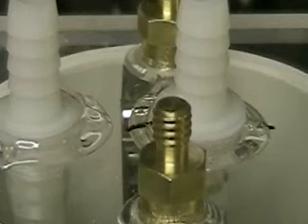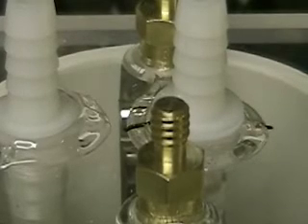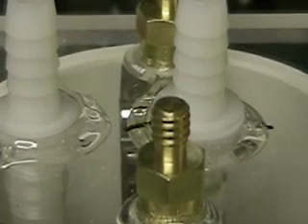This is called the Focus. The plates are three inches by six inches, and they're spaced one-eighth inch apart using the plastic spacers that I have in all the ERIN cells. Once you see the finished product, you're going to understand why all the work I've put into this was worth it. If you have any questions, you can write me at johnarons at hydrogentap.com, or you can go to the site hydrogentap.com. I'm always glad to hear from you, and I think you're going to see that all these tests I've been conducting actually do make sense.